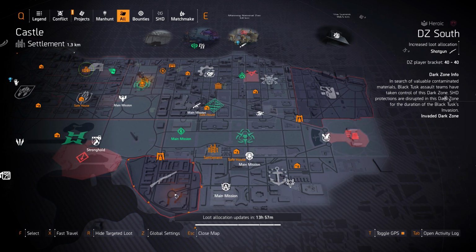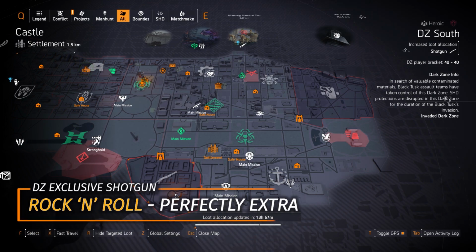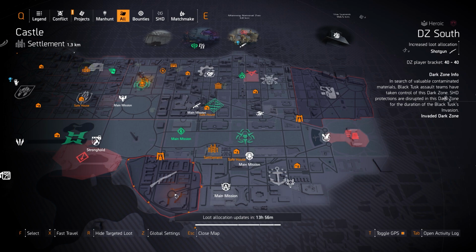Next up, we got DZ South with Shotgun. So of course, the Dark Zone exclusive you can farm for here is the Rock and Roll Shotgun with Perfectly Extra. And what I really like to do with this shotgun is run it on my 4-piece True Patriot build with the Memento Backpack and the Sokolov Chest with Intimidate. It shreds through content, it gives you 36 rounds out of that drum magazine and the shotgun. And while it doesn't hit as hard as the Mop with that 10% armor on kill, it does fire quite fast and, like I said, has a really large drum magazine, so I think it's worth it.